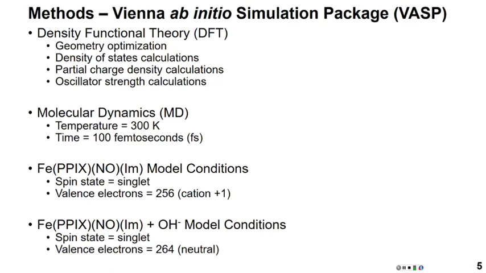I performed molecular dynamics using VASP. I also used density functional theory to determine some density of states and calculate the chemical orbitals. A couple of things real quick: the spin states in all of my models are singlet, so I don't have higher order spin states. And the actual molecular dynamic model is charge neutral.